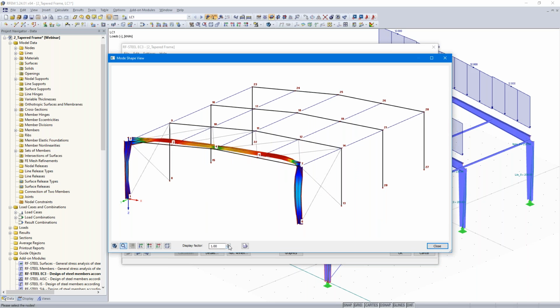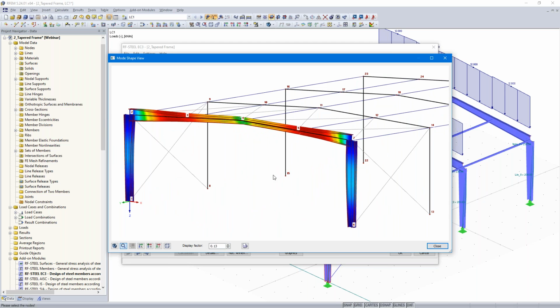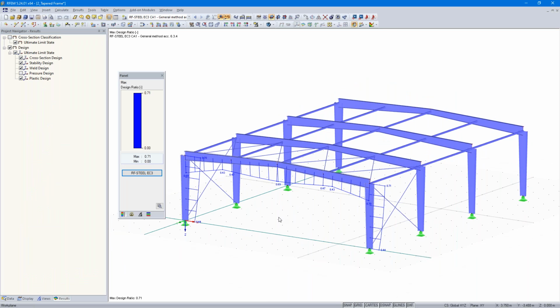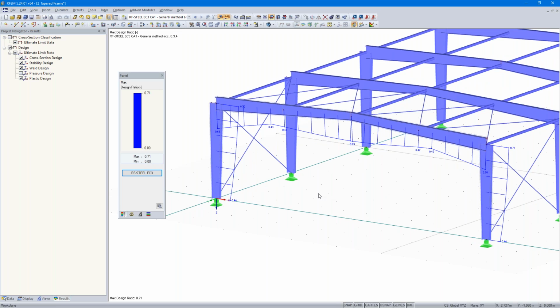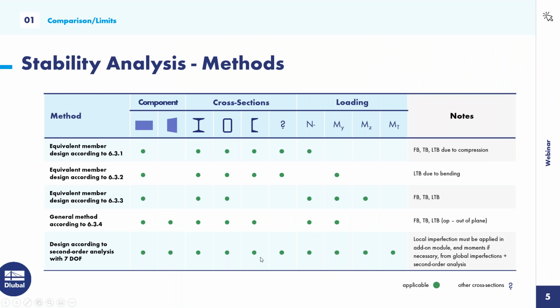Take a look at the mode shape. Now, a similar mode shape as before. And that's the design ratio. So we go back to the PowerPoint slide one last time. Tapered beam means non-uniform component.